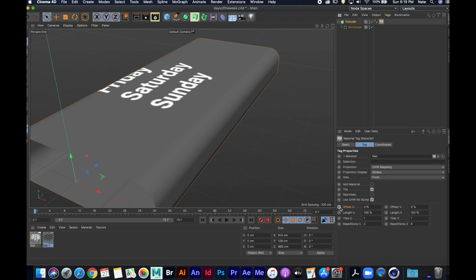I'll make a keyframe here, and then I'll move to my 73rd frame, type in 100, because it's percent, so 100%. Make a keyframe by hitting this, and now we should have movement.